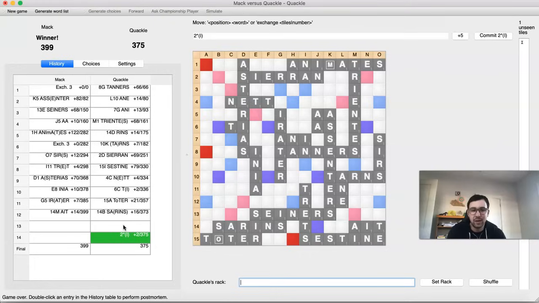Quackle made some bad plays. I mean, Trientes, like I said, I just don't get it. Rins and Tarns didn't seem good. Net through that E didn't seem good, and TI didn't seem good. So I'm probably more critical than I usually am of Quackle this game, but I have to say, no offense to Quackle, I think it made some very poor decisions this game. So I'm going to say I definitely played better than Quackle did this game, and yeah, definitely happy with this one.